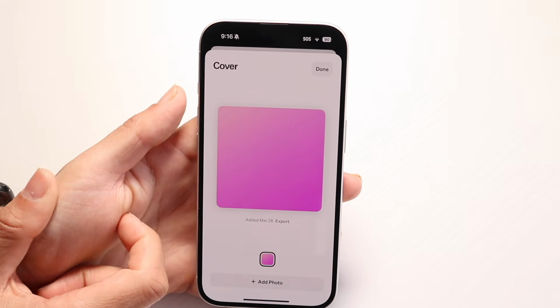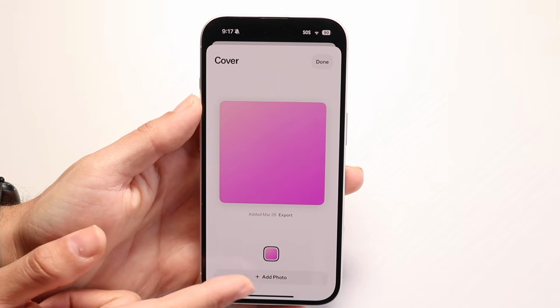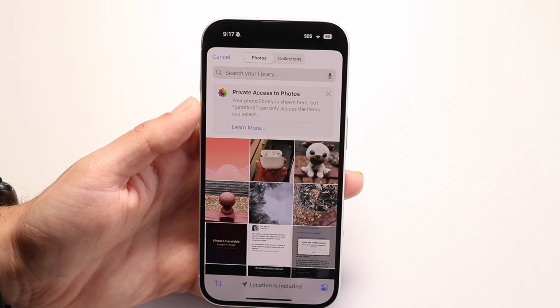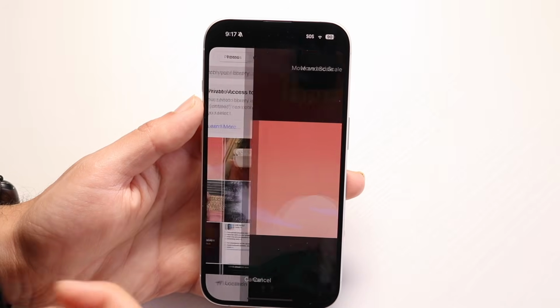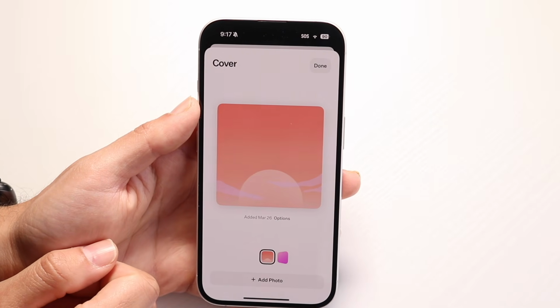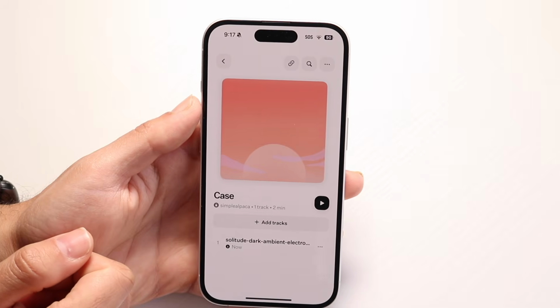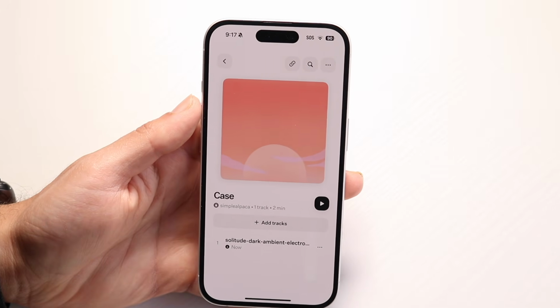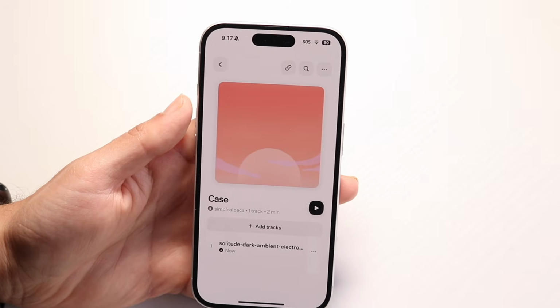You can also tap on this icon right here if you want to change the cover. So if you want to change the cover of the song, you can tap here and you can bring up the camera and you can bring in whatever photo you want to, and then you can choose it as your cover photo right there. So you can click up here and you can click Done, and then you can add tracks inside of it. So I just added a track. So this would be like a sample of an album cover or something like that.